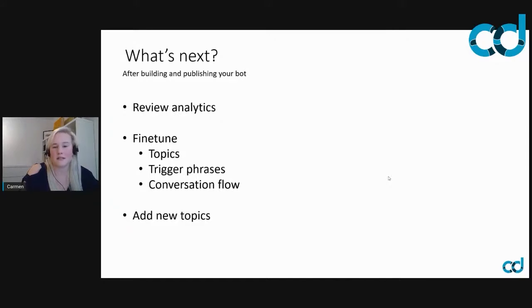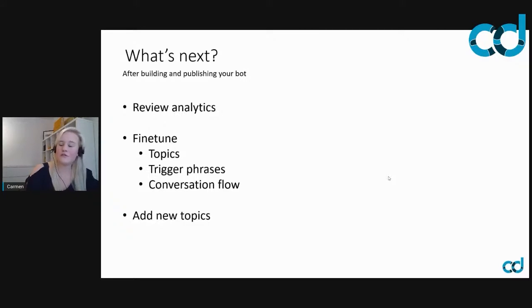Then you would have to add existing topics or new topics. For example, let's say that you have a topic like I had in the bot, how to organize a Teams meeting. It might be that a user is asking, how can I join a Teams meeting, or how can I participate in a Teams meeting? If you don't have that topic, they will probably be sent to the create a Teams meeting or organize a Teams meeting topic, which is not what they're looking for. From the analytics, you can find that information.